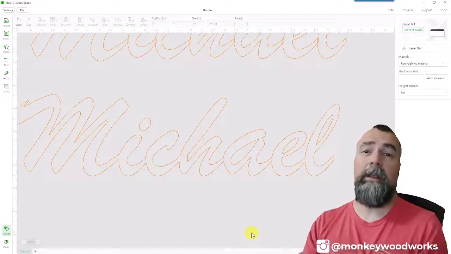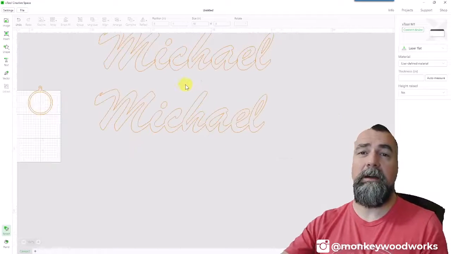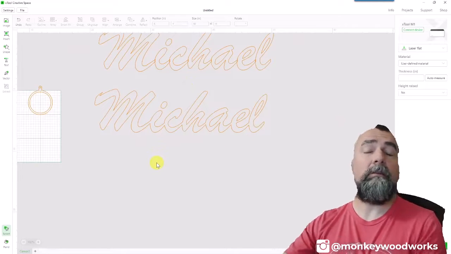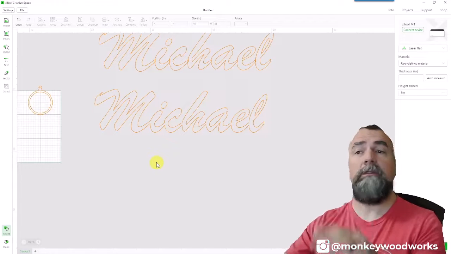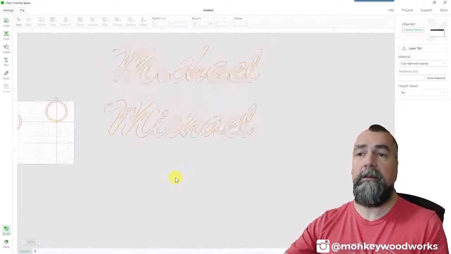It's a long way to go to get that done on XCS. I really hope they fix that bug. It's a lot easier in outside third-party software such as Inkscape. However, I'm trying to do everything we can do inside XCS.